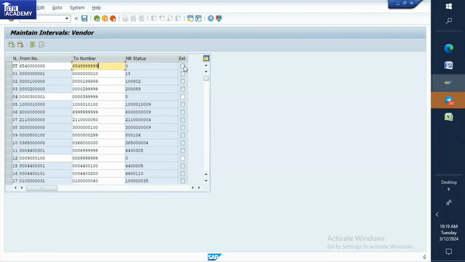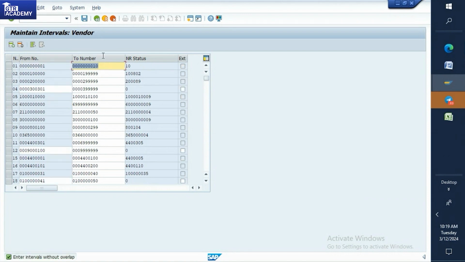Do you have any option for both? No. As of now, we are creating internal number ranges. These are the settings we have done.